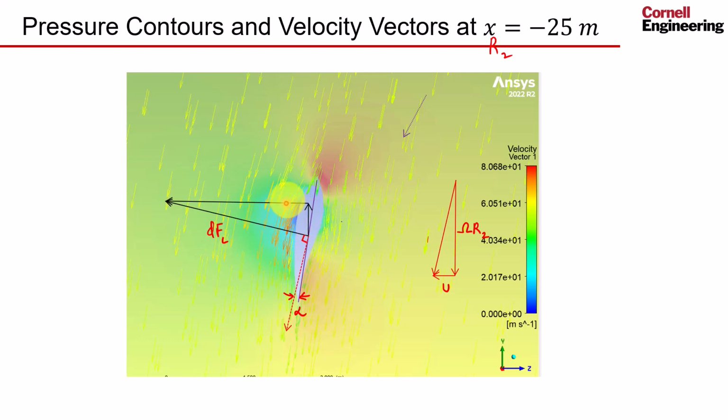And you have to spend some time with this, and you can see that while the lift becomes larger, its direction becomes less favorable because most of it is going to just push the blade back, and so there is a balance, and the ideal tip speed ratio gives you the right balance between those two factors.